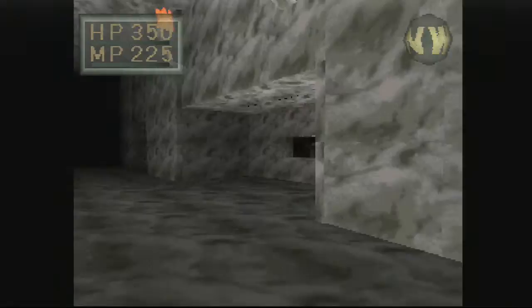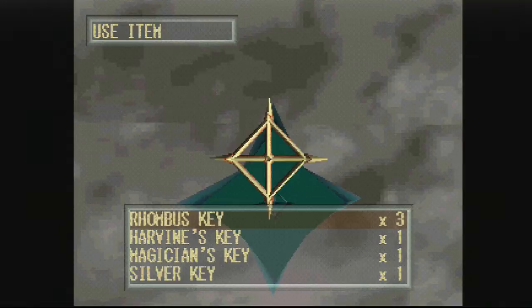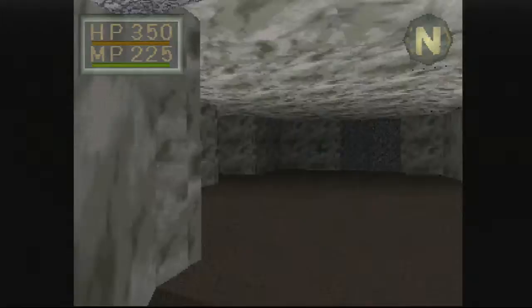Alright. Let's use a Rhombus Key. So maybe I won't end up using the Shrine Keys. I'm sorry. Maybe that'll be a different episode. I mean, that's pretty much getting close to the end of the game. I still got the Fire Cave and Ice Cave to explore. And those will be pretty big moments, too. Oh, no! No!